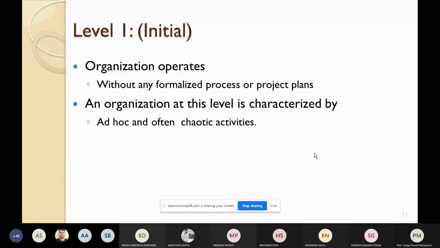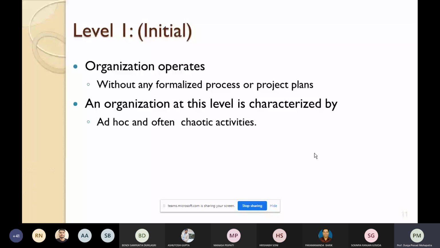Some known types of defects are prevented from recurring by tuning the process. If you know these are the defects, or you can anticipate them, then by tuning the process, these known types of defects can be avoided from recurring again and again. Lessons learned from specific projects are incorporated into the process. The lessons you learn from previous projects, you can incorporate into the current process. So if you are assessed at level 5, these inferences can be drawn.